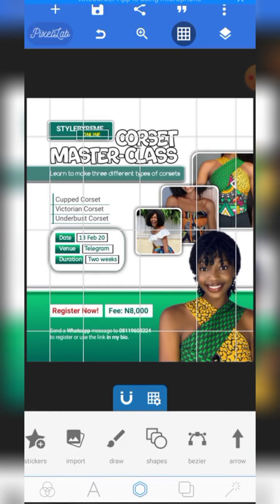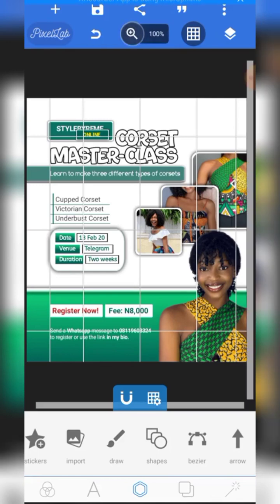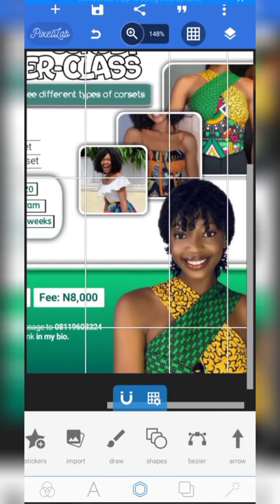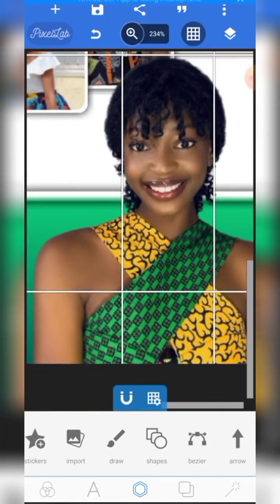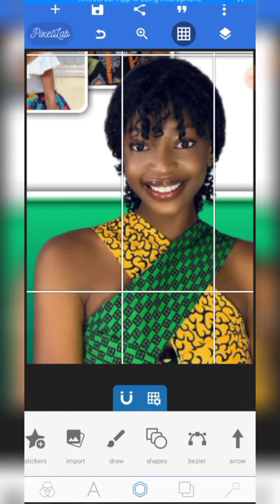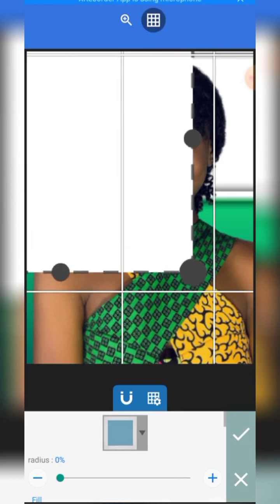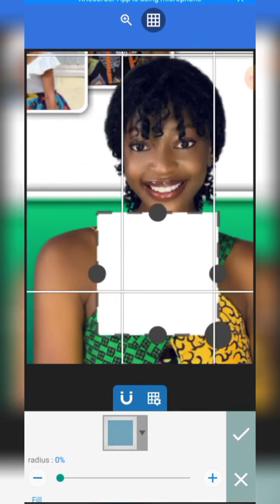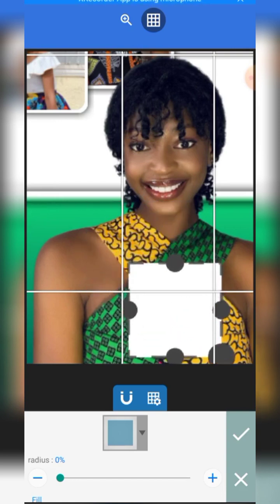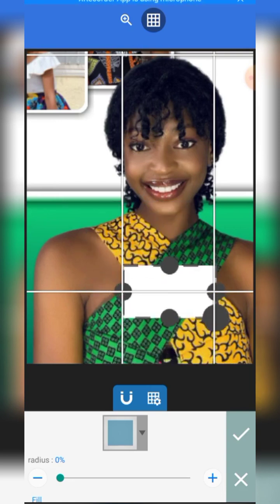Okay. Now I just want to write her name on top of her body. So whatever thing I need to do on this design, I'm done with it. So this is just the last phase of it. So on the picture right here, I'll draw a shape. I will resize the shape to fit this row.